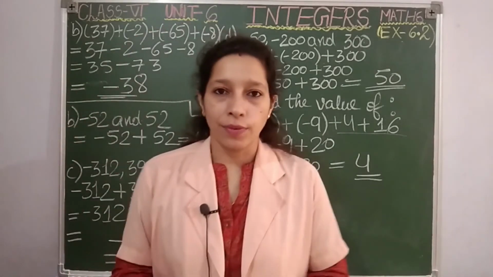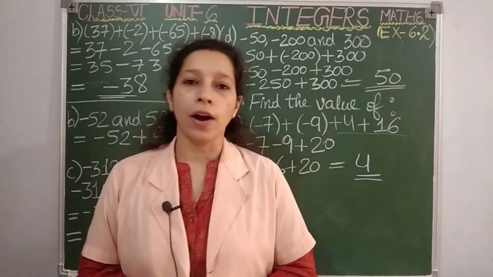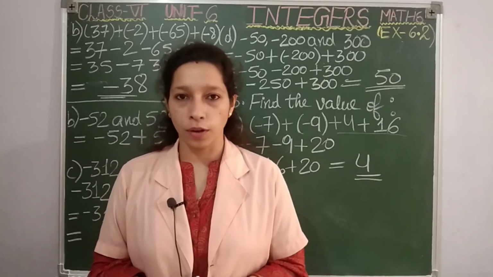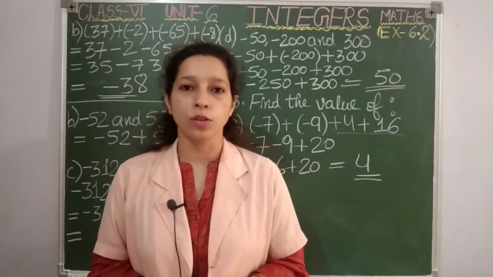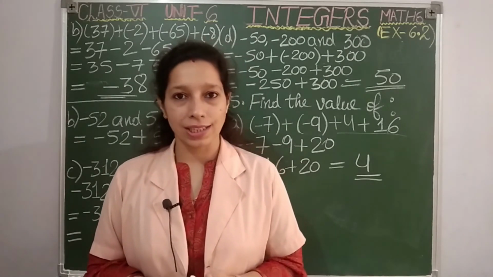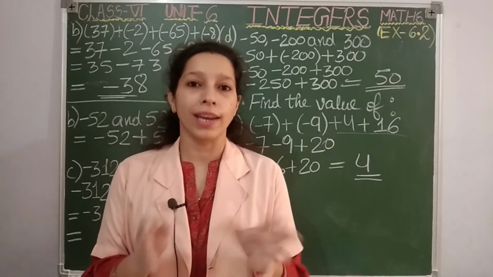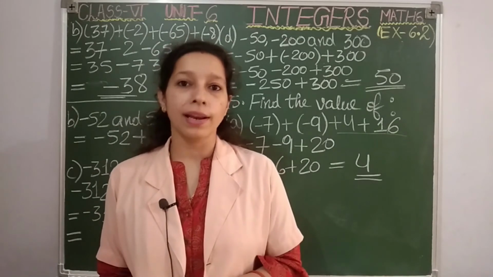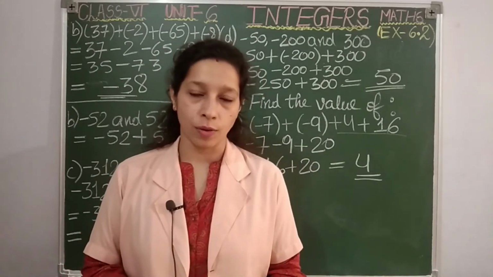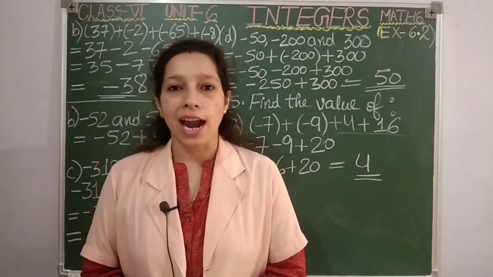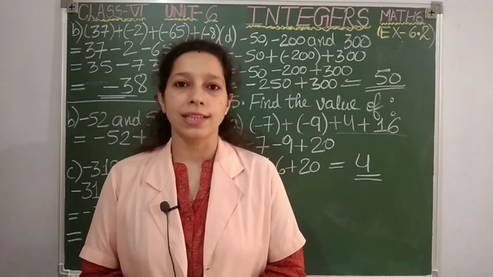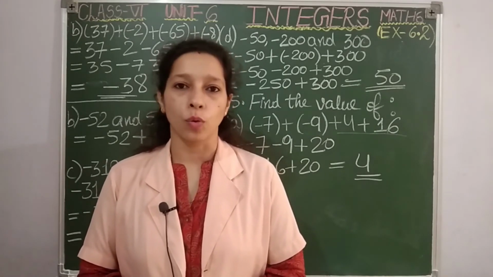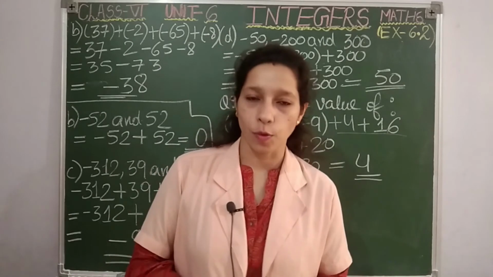And with this we have completed our second exercise, exercise 6.2. I hope each and every question is clear to you. You know very properly how to add or subtract integers without number line as well as with number line. Now let us start our next exercise students, that is exercise 6.3. So note it down and take out exercise 6.3.